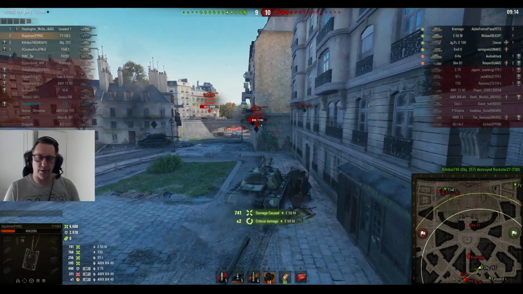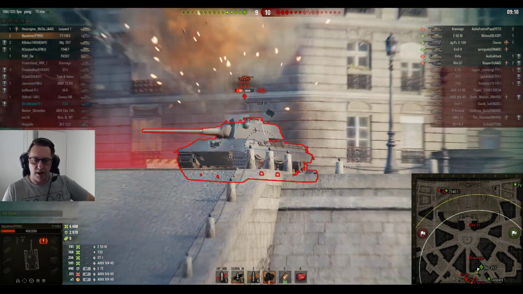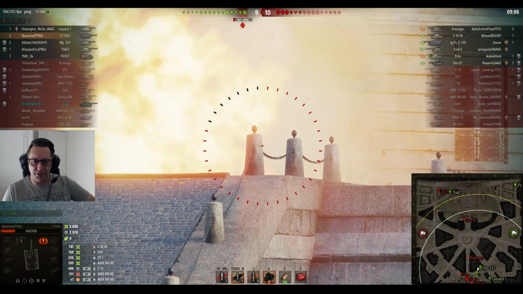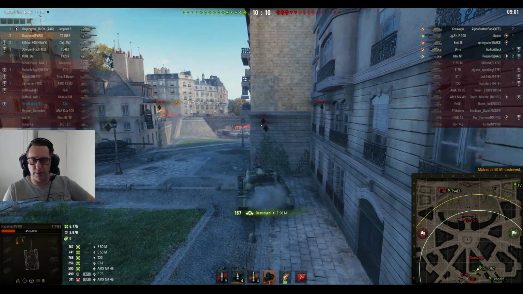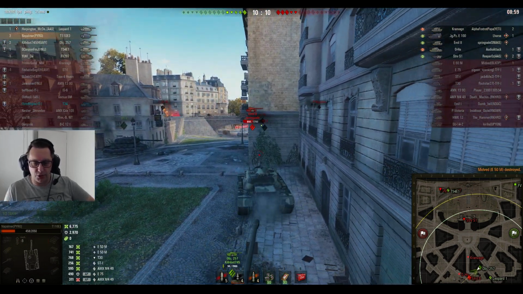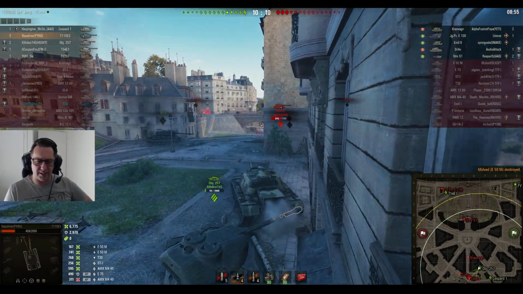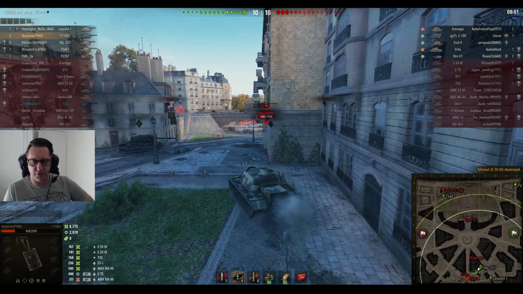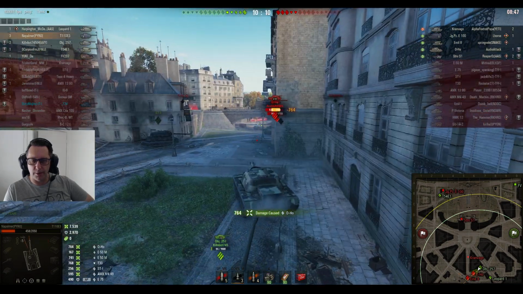Another 741 damage into the side of the E50M. The E50M being very kind to Napalmer, offering his side to the American tank destroyer. Only 167 hit points left, and Napalmer will think, no worries, I've got this. That'll be kill number 3. Thank you very much. Now, of course, the score is even. 6,775 damage done. 2,970 damage blocked. It's only 1,000 damage off the block mission, but I think he'll be more concerned about winning this one.